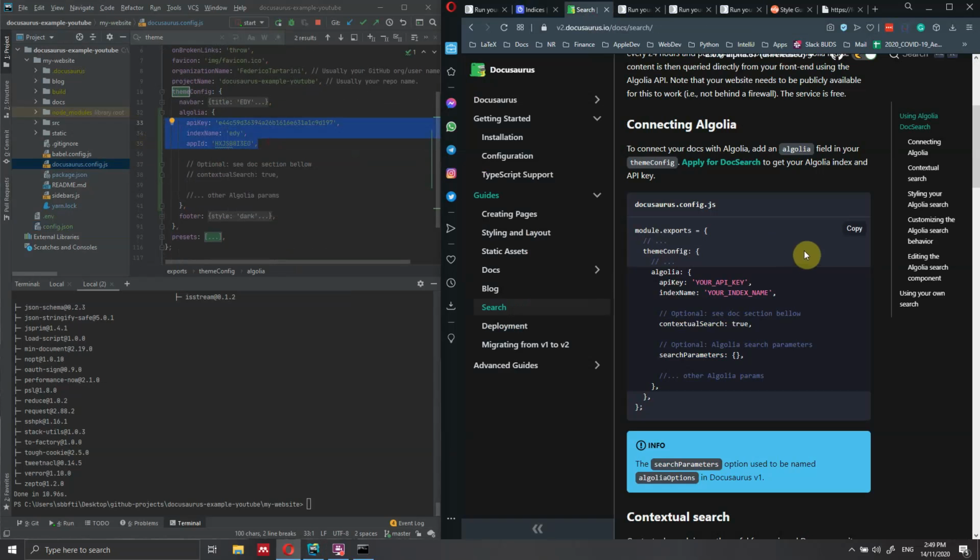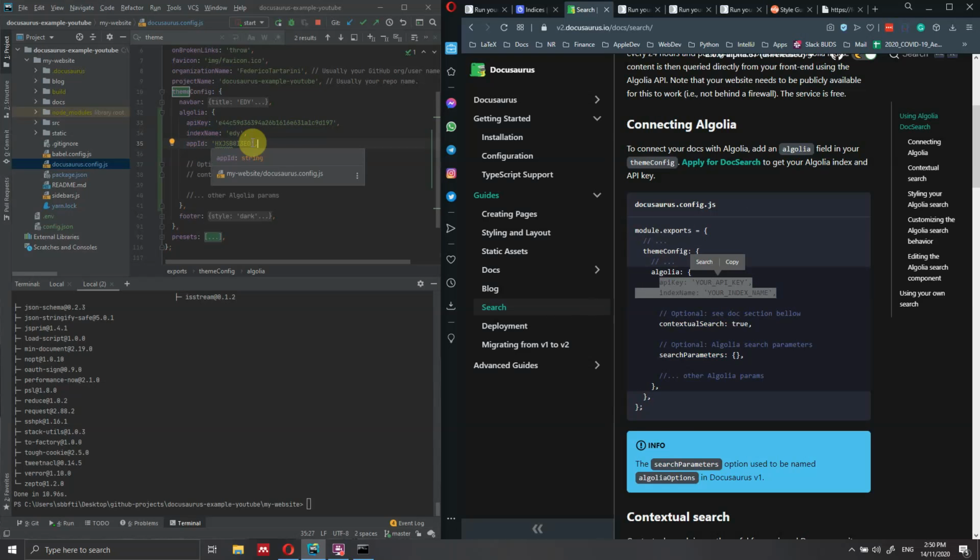And that's the main problem with the documentation in Docusaurus 2, that I got this code, of course, from their documentation. However, if you look inside here theme config, they do not explain that you need to add the app ID. If you do not add the app ID, you will see the search bar, but it's not going to work. Actually, let me show you first that it works, and then I'm going to show you that without the app ID it is not going to work.